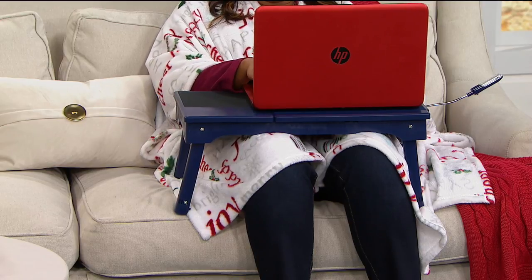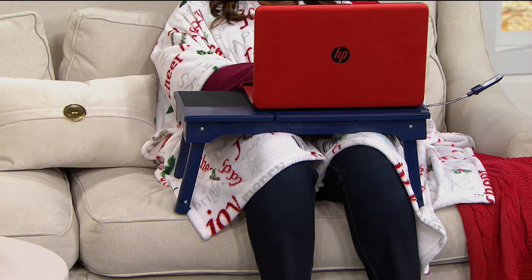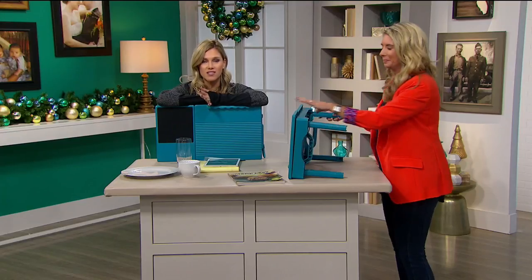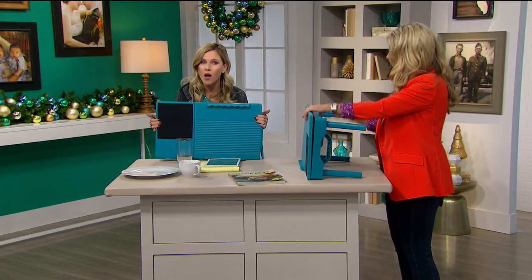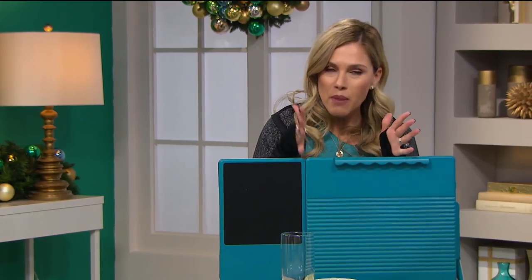You're getting two. So Debbie can use this for her workspace on the couch, but her son can use it in the car. And look at the size — Debbie has a laptop, and there's a mouse pad to the side, and that mouse pad station lifts up for storage. What we love about Origami is that it brings a solution because it is compact, portable, and quality — made unlike anything else. Because we have this desktop portable station for you, we're giving you two. That makes each individual one less than $35.